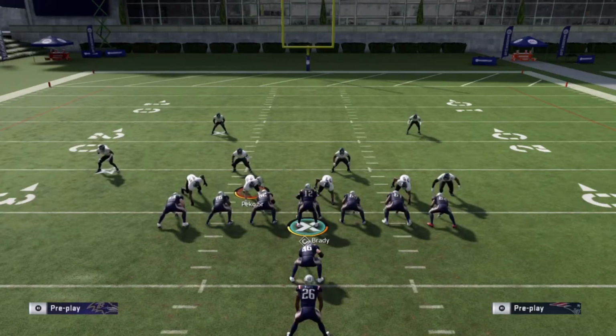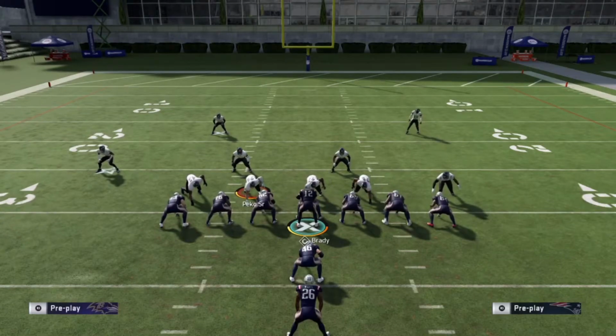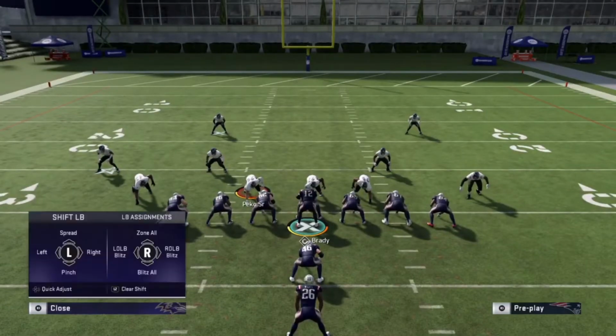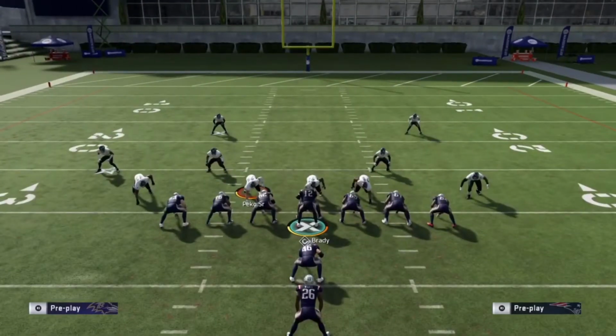Stop this run, which everyone runs 2-3 times if you're playing online in a game. Someone's going to run it to you 2-3 times a game, maybe even more if they're trigger happy with it. But what you want to do is left on D-pad, and this is your D-line, you want to pinch your D-line inside. So it will stop the dive up the middle, because you have one of your defensive tackles or edges making an arm tackle. Then you want to go right on the D-pad, and you want to spread your linebackers. But if you know this is going to be a run, you also want to blitz all your linebackers, or you can blitz just the outside linebackers, which will be the 2 on the outside.